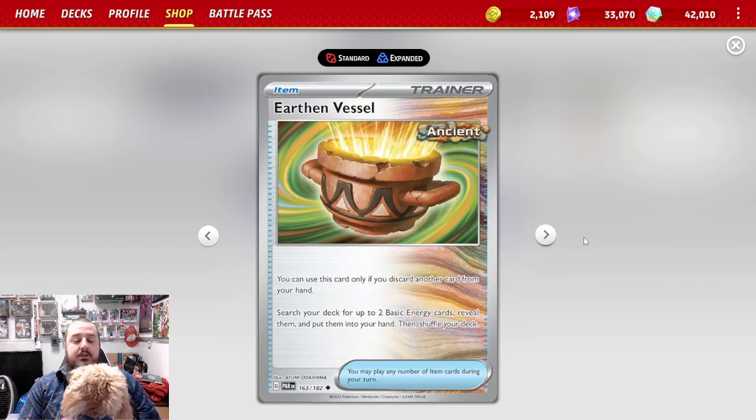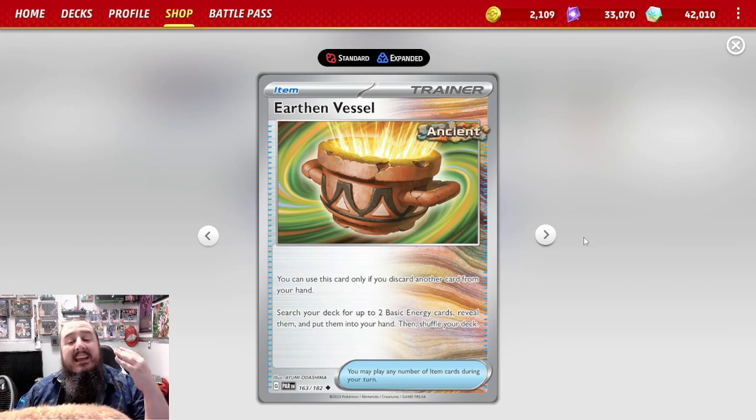No, you do. Okay. So, Earthen Vessel, an item card, and a very broken item card, in my opinion. I think this will see play in so many decks, even ones that don't play any ancient Pokemon, although this is an ancient card. So, you can use this card only if you discard another card from your hand. Small price to pay. Search your deck for up to 2 basic energy cards, reveal them, and put them into your hand, then shuffle your deck.